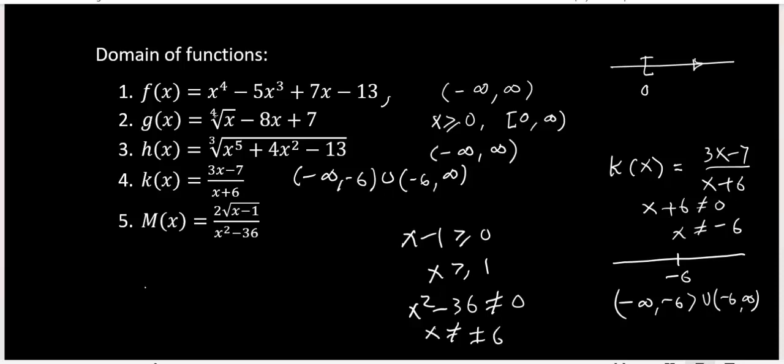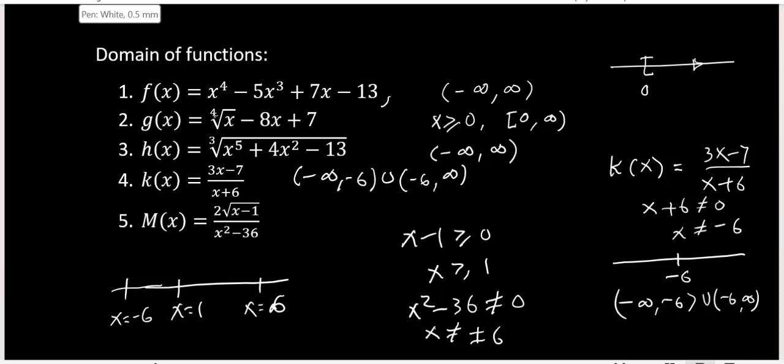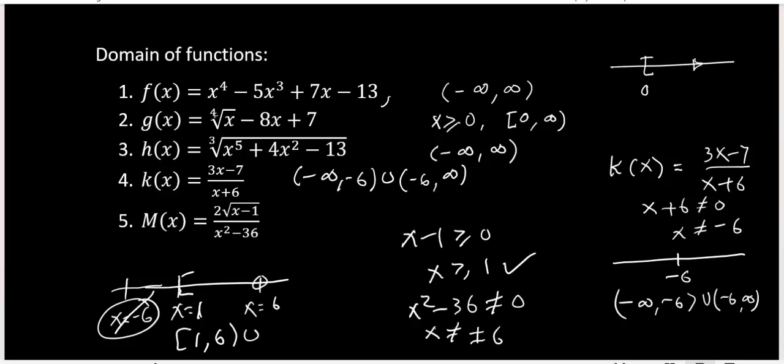Now, as you see the restrictions, I have here x equals 1, then I have here x equals negative 6, and then I have here x equals positive 6, right? So we are saying that x cannot be plus or minus 6, but in the restriction again we are saying x must be greater than or equal to 1. So then it starts from here. So this one we cannot take. Our domain will start from 1, go to 6, and then again start from 6 and go all the way to infinity. And that's the domain of the function m(x).